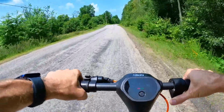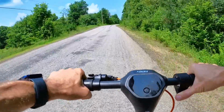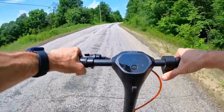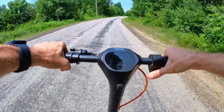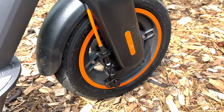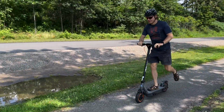As for its climbing prowess, it had no problem getting me over a mile-long hill with an average grade of 10% and a maximum pitch of 13. I weigh about 175 pounds, and the HiBoy hauled me up that hill considerably faster than I usually ride it on my bicycle. Other features of the S2 Max include a hydraulic drum brake on the front, which has decent stopping power, although it did occasionally let out a squeak.